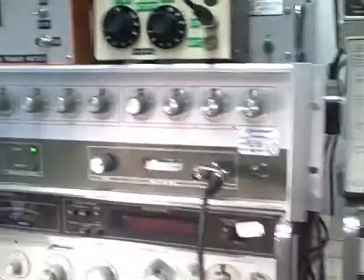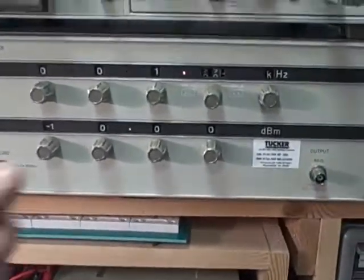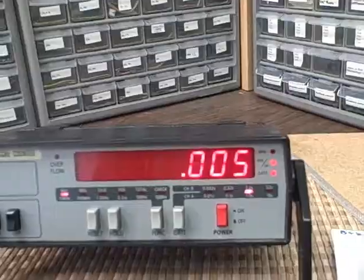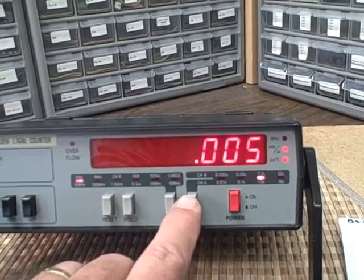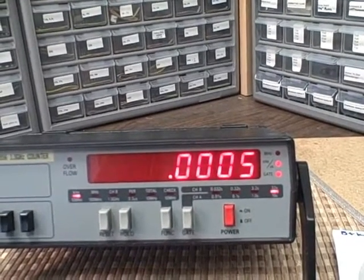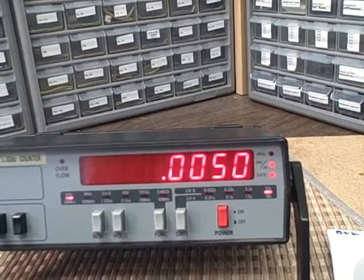And we want to find out how we do on the low end. We're going to have to connect to an audio source. So we'll go to this HP3320 frequency synthesizer, and we will dial in 5 hertz. There we go. And as you can see, we are reading 5 hertz. Now if I go ahead and put myself in a 10-second average, we'll pick up one more decade. But we gotta wait 10 seconds to see it update, so we should see 0.005 and then whatever is after that, which in this case is a 0. So we are reading 5.0 hertz.